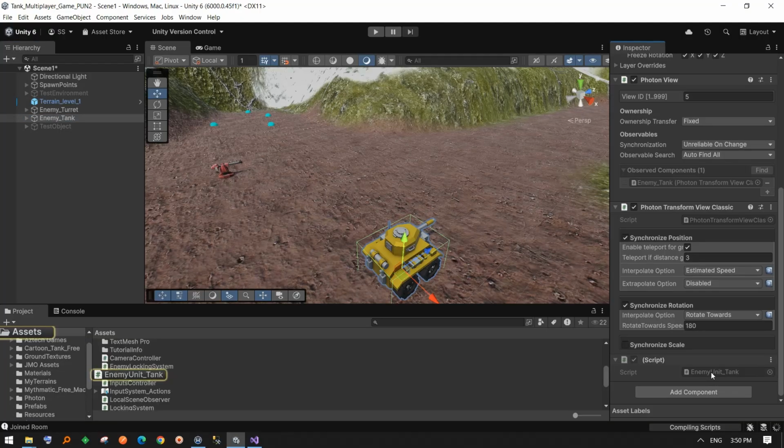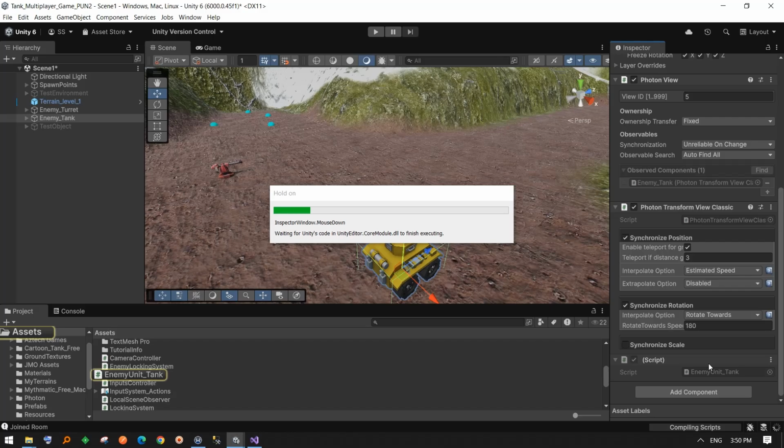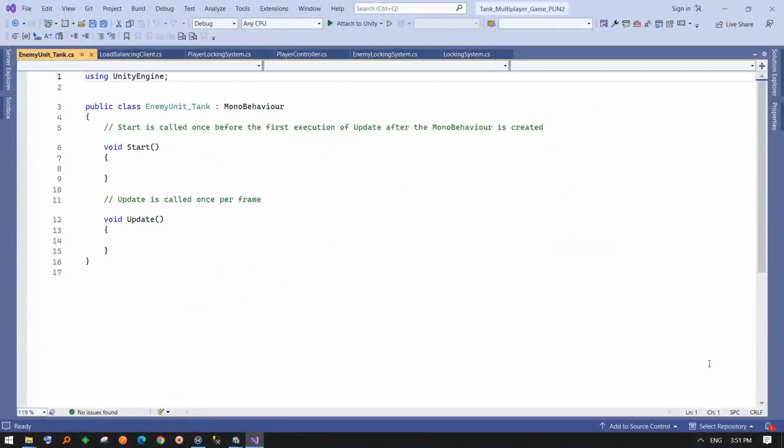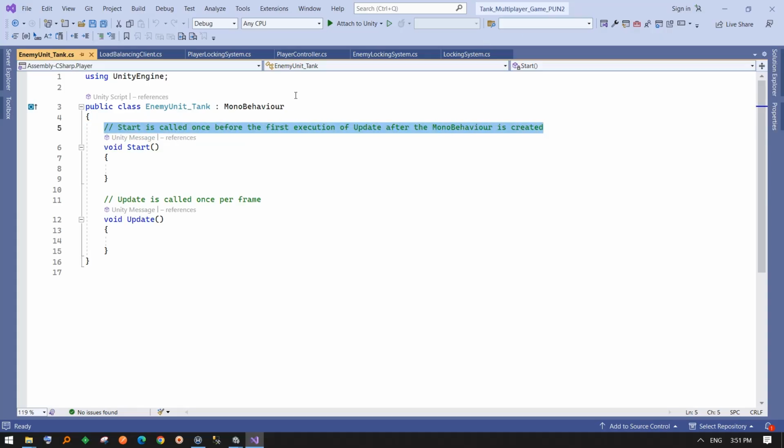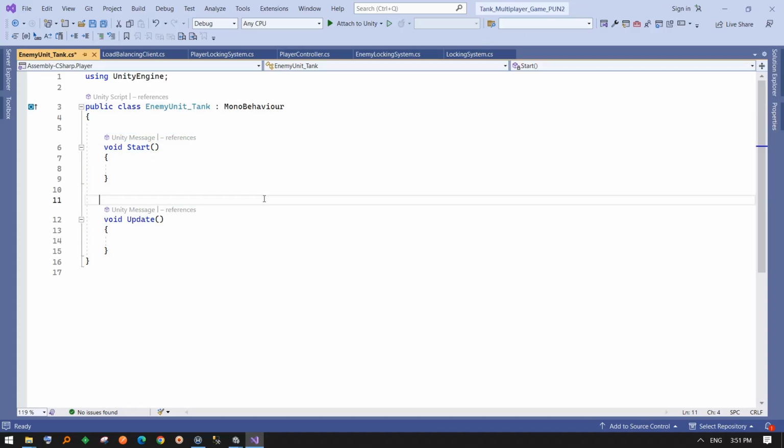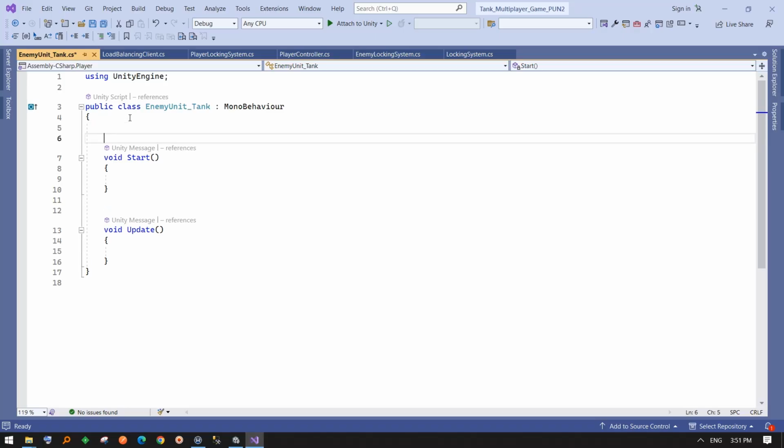Then open it in Visual Studio. In this script, we want to work on the tank AI system, so we delete these lines and we define a few new fields in this class.